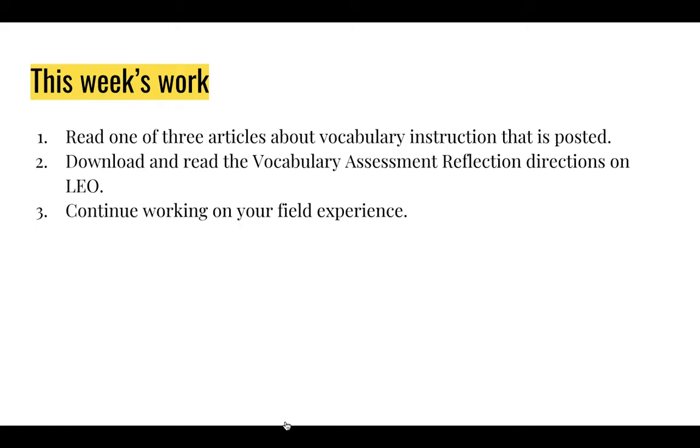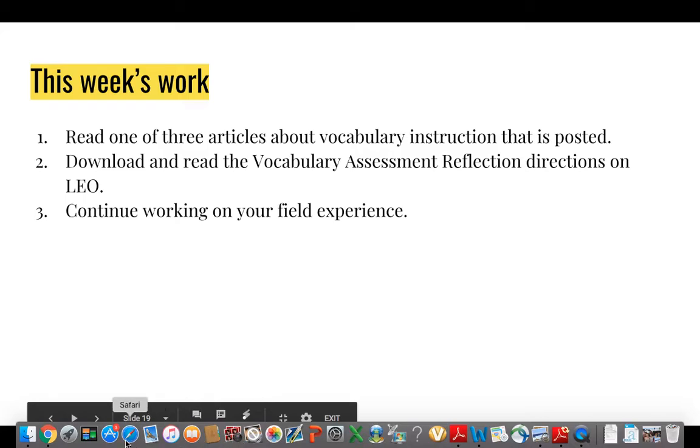The other one is words everywhere, which ones do we teach? And it looks at this idea of tiering vocabulary. How do we know where to focus in on given all the options that are out there? And then the last one looks at this idea of being able to look at Latin and Greek connections and building vocabulary through study of those connections. So what I'd like you to do is read one of those 3 articles for your assignment. Then on Leo, I have, let me pull this up for you.